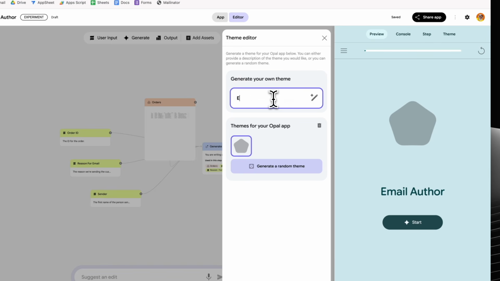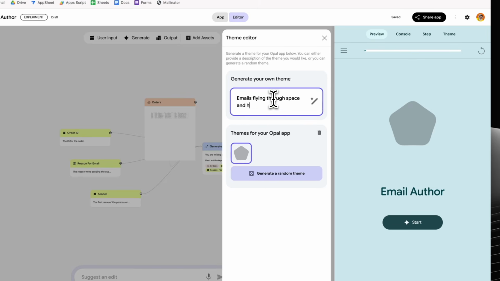So we'll say email to customers, and we could say, let's say maybe even more interesting, emails flying through space and helping out customers. And this is a theme. It's not necessarily an image generator, so it just creates kind of an abstract thing based on that. So I don't actually expect to see flying emails, but maybe we will. Who knows? All right, this takes a few seconds, so I'll fast forward in the video here.